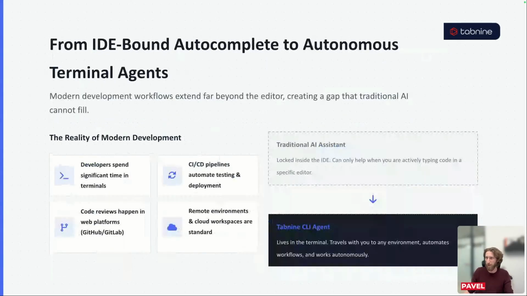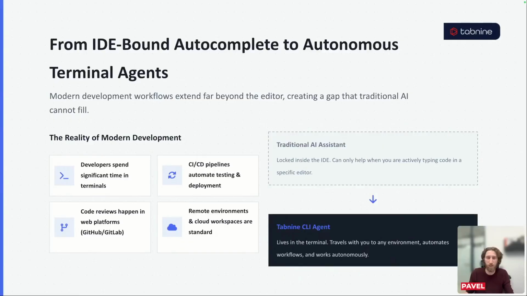So a little bit of history here at Tabnine. We started with an IDE-bound autocomplete product, but we have shifted a little bit outside of the IDE. Most teams do not rely only on the IDE anymore. Large portions of your work are elsewhere.